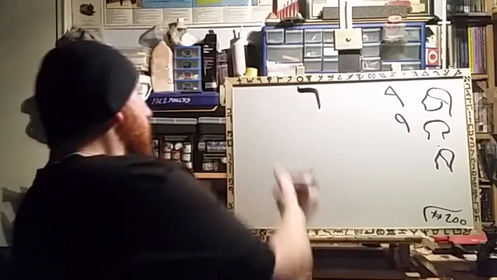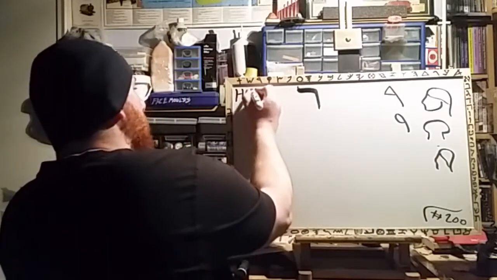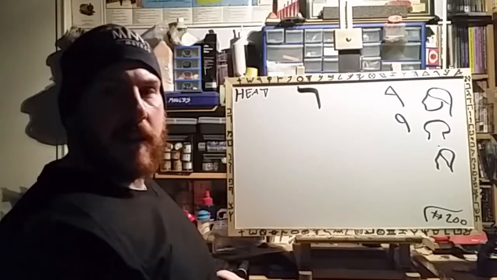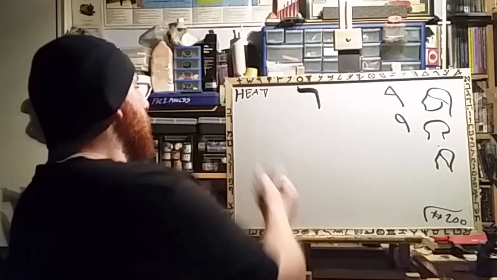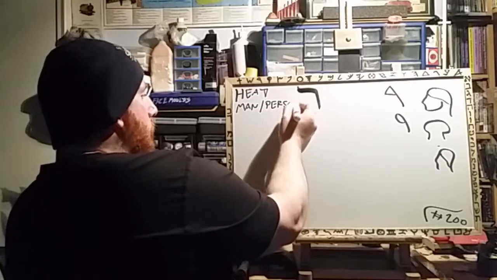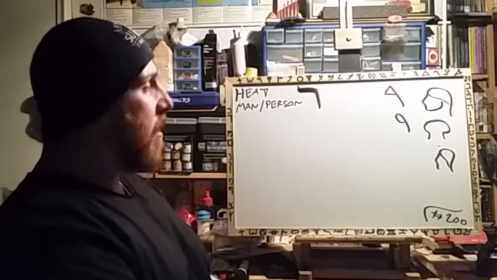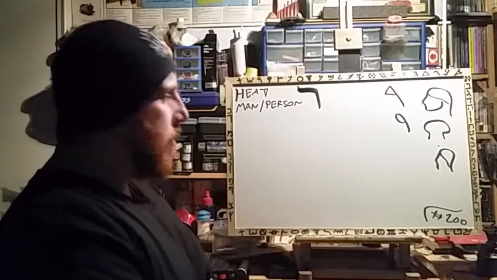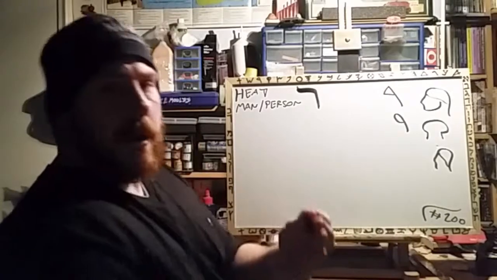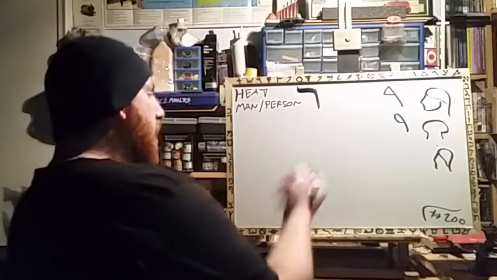Now, meanings: head, obviously. Man. It's a picture of a man's head. It's a picture of a person. So it's man. I don't know how you can look at this and say it can't mean a man. I think that's a bit of a stretch. At the end of the day, it's a picture of a man's head. It's a person. Now, who's the head of the company? The head of the company is a boss. So you've got the idea of a leader, a king, a ruler, etc. Chief.